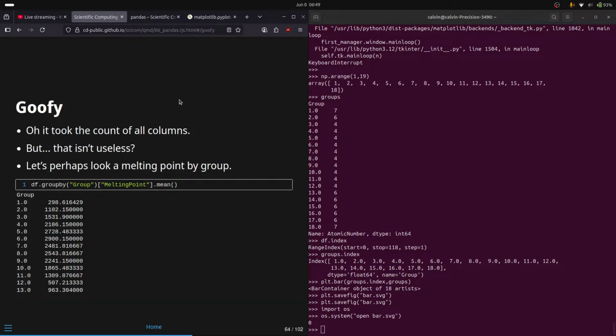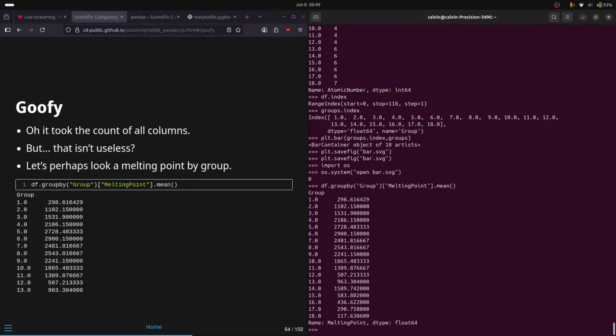Very good. Let's look at the mean of the melting points. Okay. df.groupby group. That one's in these parentheses, because it's an argument to a function. This one's in brackets for melting point, because we're looking up something by an index. Does it really make a difference in pandas? Kind of no. So here are all of the melting points by group.